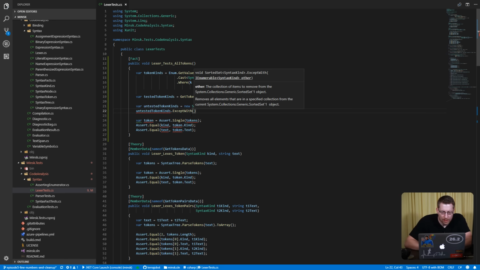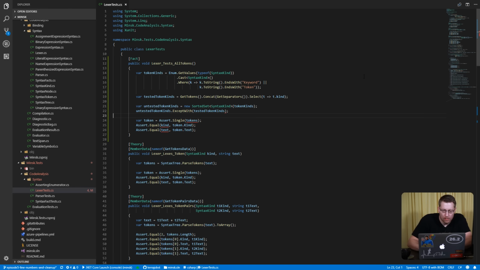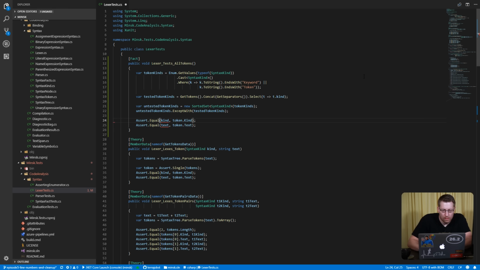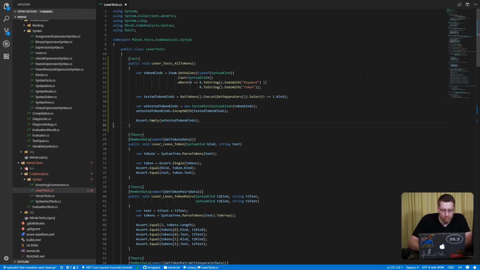This is the tricky thing, ExceptWith is the one we want because that's the one that is returning void. Yep. And then we can say Assert.Empty(untestedTokenKinds).